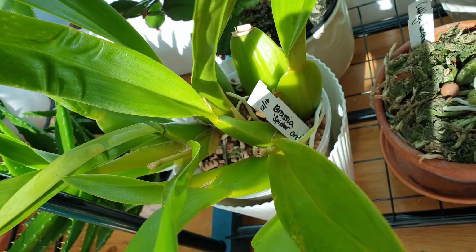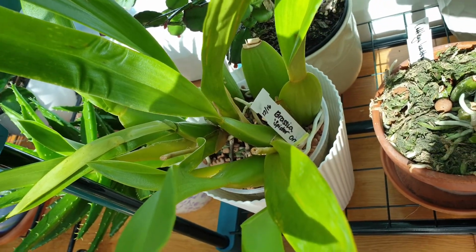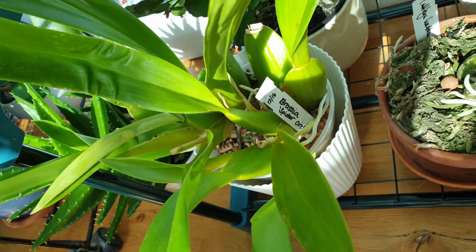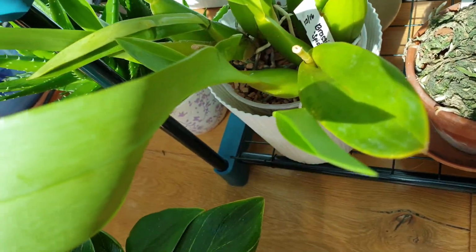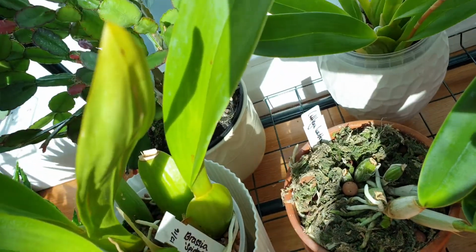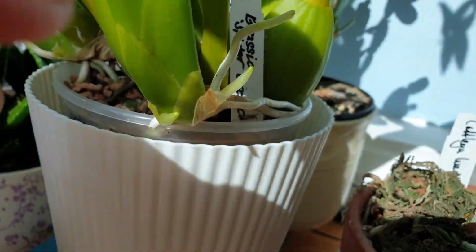I had a very big plant when I purchased it, and when I repotted it, it was full of cover. It was infested with fusarium, and I kept cutting and cutting, and I got three different plants from it, and it's performed okay. And it's infested with thrips this time. This is the other one of that. So that's a new growth. Look at that, it's spilling out from the pot.